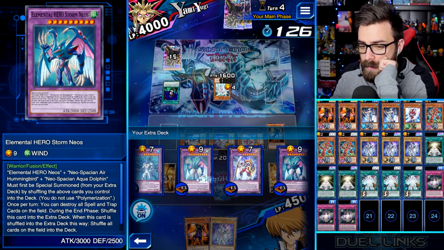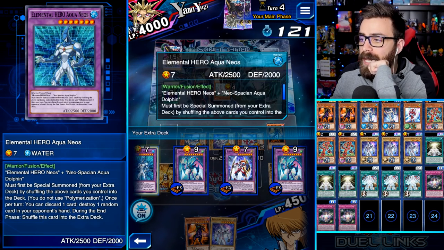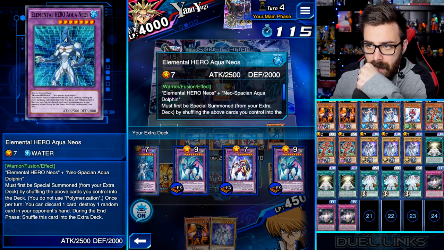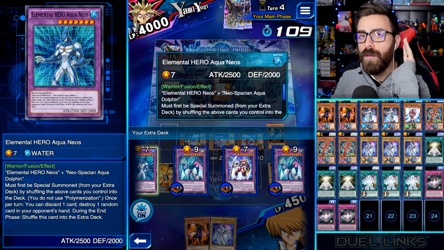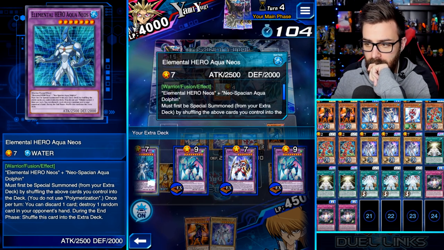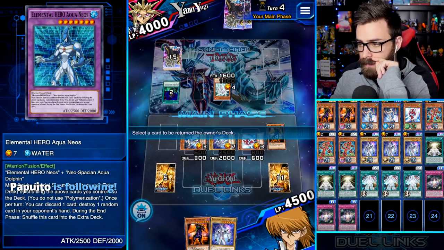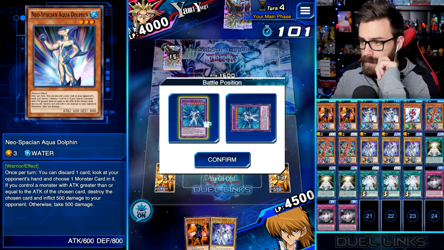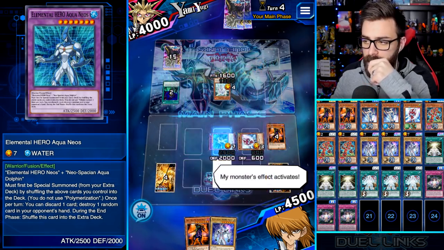You know what I'm really tempted to do? I can Aqua Neos to discard. But we saw his hand. He's got Pulse Mines and Lava Golem. I'm almost tempted to shuffle everything in. No, we'll just go with this. Let's go ahead and do it. We'll try to land the 50-50, because we'll get rid of our Neos right now.